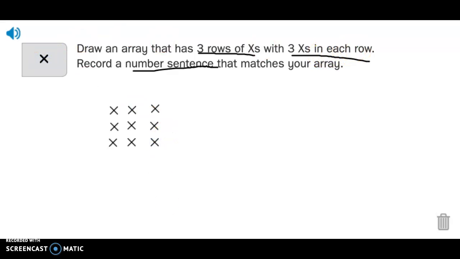So, all right, what's a number sentence for this? Well, I have 1, 2, 3. I have 3 rows of 1, 2, 3. That means I count 3 how many times? 1, 2, 3. Oops, and I should have put a 3 there. So my number model would be 3 times 3 because I'm counting 3 times. And what is 3 times 3 equal? Well, 3 plus 3 is 6, plus another 3 is 9.